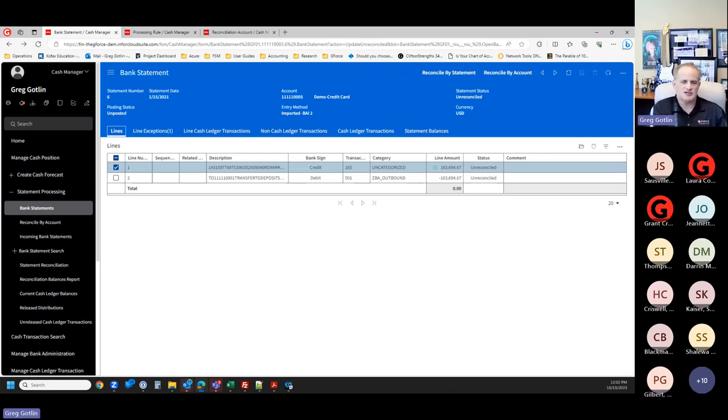So the reason I mentioned this is, when we implement FSM, we say don't put this off to phase 2. Implement pieces of it, even if it's just on the recon and close side, just implementing prepaids, for instance. It's a really easy one to do. And if you do it and you put it out there, the end users can really take it from there once they've got that piece of it set up. It really takes it from there.